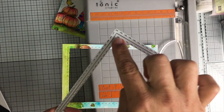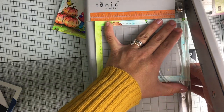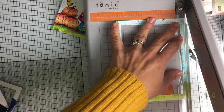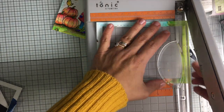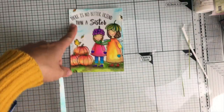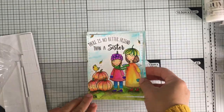And then I'm just going to trim the edge because this die doesn't really cut the edge. It cuts the internal edge, but it doesn't cut the external or the outer line. Oh my goodness, I don't know how to say that in English. Anyway, I hope you can understand what I mean, but it cuts that internal square, as you see that I just cut, but it doesn't cut the edges. So I'm just using the maxi guillotine, which is my favorite tool to cut paper.